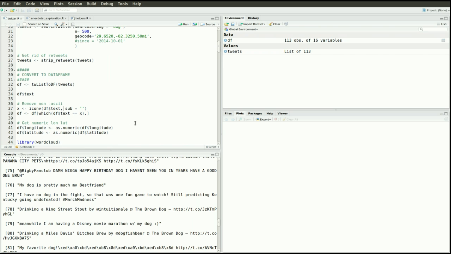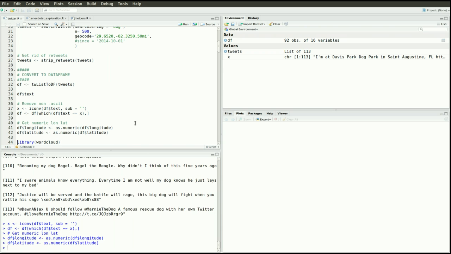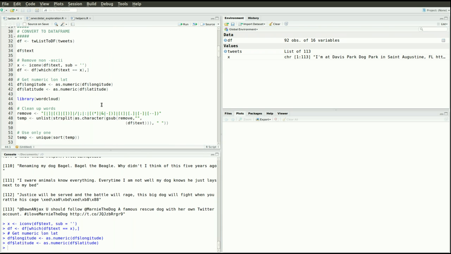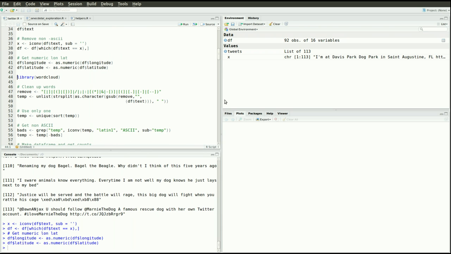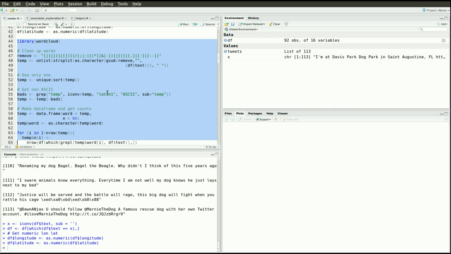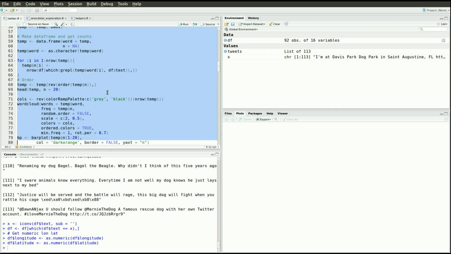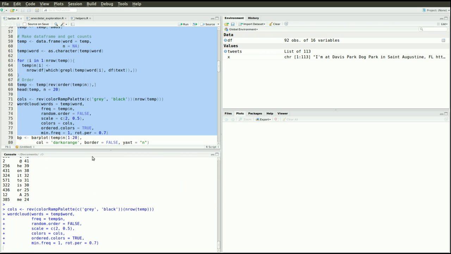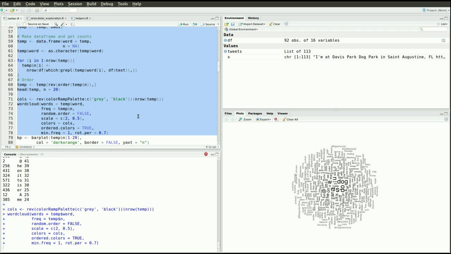Now we need to clean up some of the characters and clean up the data frame. There are a few ways we could visualize this data. Once you've got it, you can do whatever you want. This is just an example. One would be to clean it up and get the counts of how many times each word was used, and then make something like a word cloud, right?